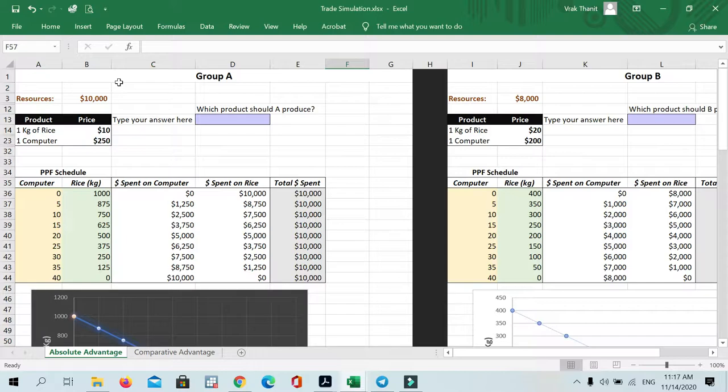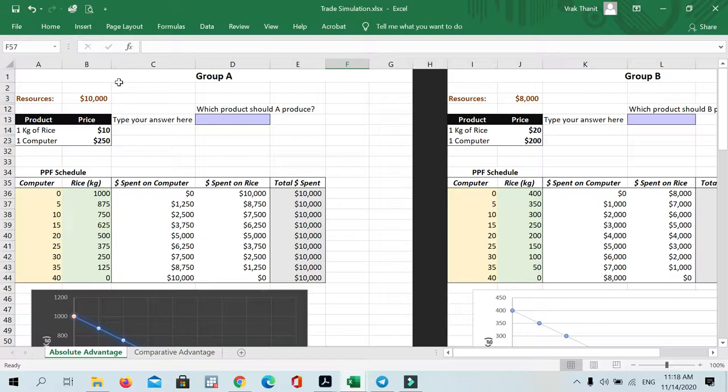On that day I will divide you into pairs and I will post this file. But this video will give you some idea in advance and you can explore it by looking at the book, and this will help you more when you do the actual simulation on the actual day. I would suggest that everyone try to watch this video before we come to class, because we don't have much time to talk about it inside the class. I assume that once we start this activity, everyone will have the idea in mind.